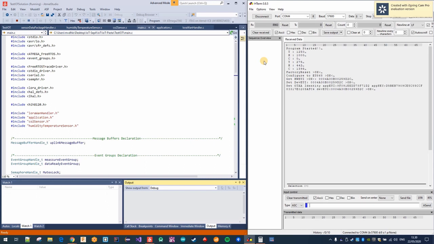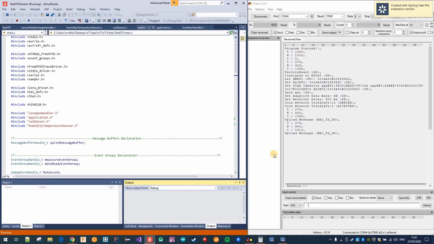And now we will attempt to connect to the LoRaWAN network. It has now successfully connected to the network.